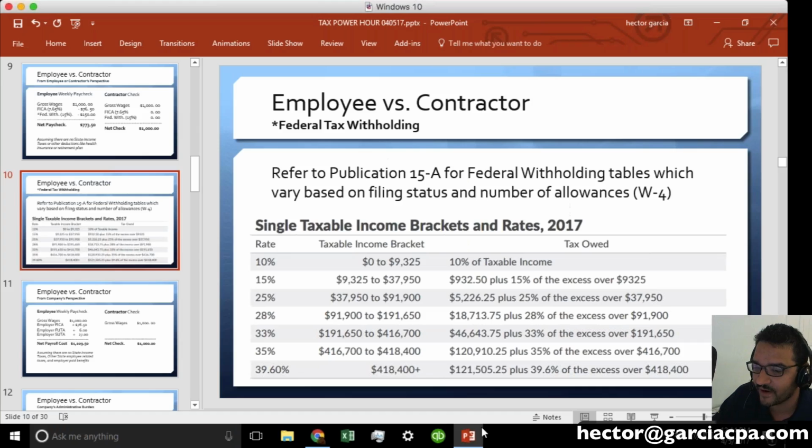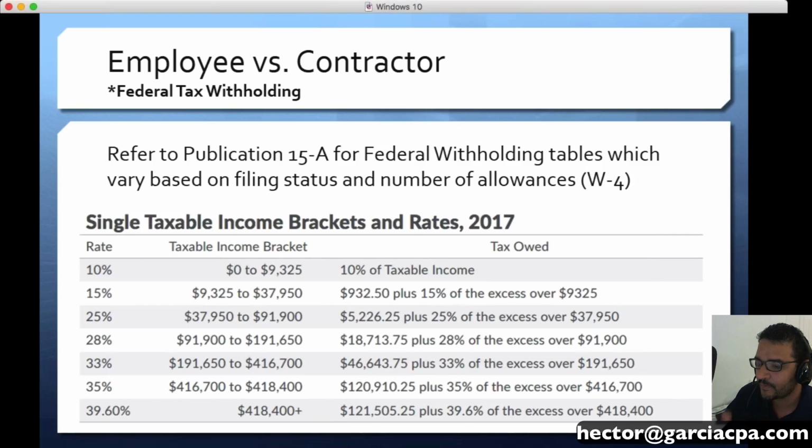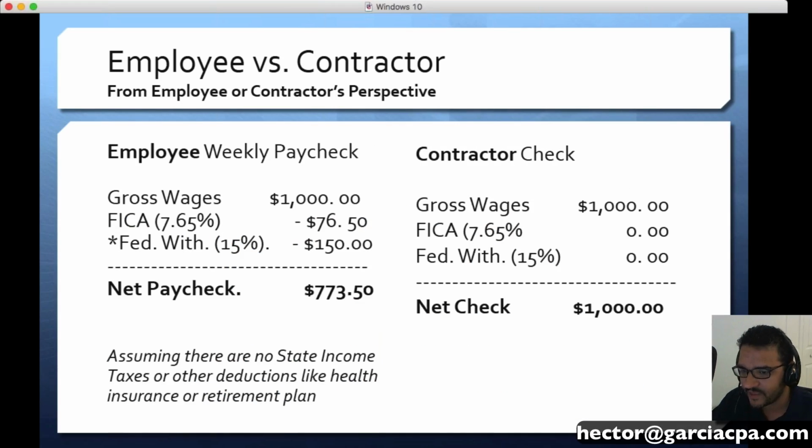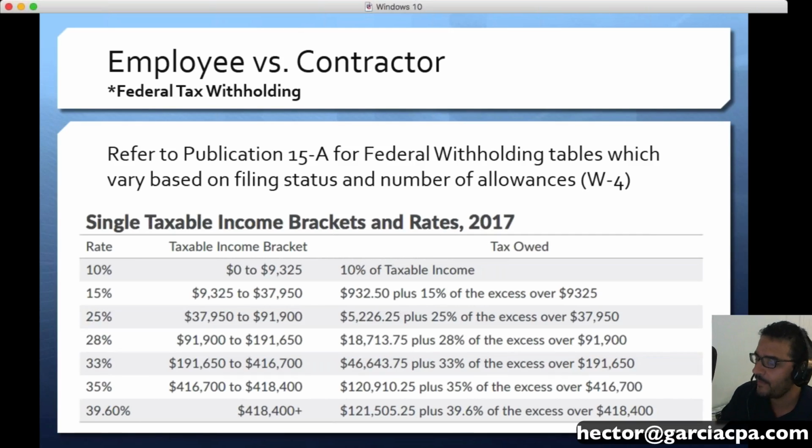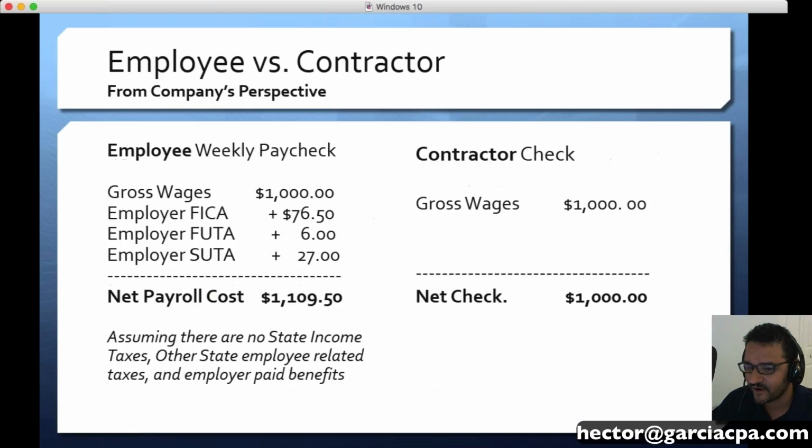Now, most tax software takes care of that, and in payroll software like QuickBooks Payroll, whatever, they take care of that. So you don't have to make those manual calculations, but it's really important to know where that information comes from, because every new employee, if they're given, let's call it a choice, between being a contractor and an employee. By the way, this is not a choice you make. This has to do with where the employee qualifies based on a whole bunch of rules. But if they're given the choice and they want to know how much the withholding is going to be, well, you have to add FICA, which is 7.65%, which is the one that I put there, plus the federal withholding, which is going to be based on that tax bracket. So that's pretty much how you figure that out all in all.